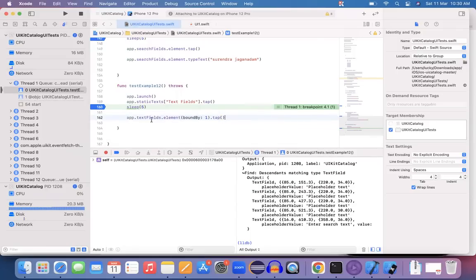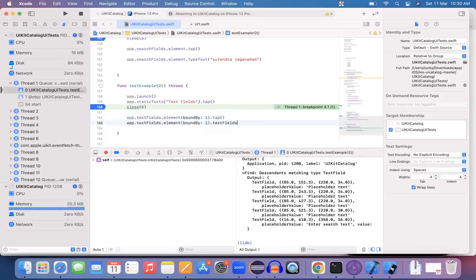So app.text fields is the one which gets all the text fields, out of which element is the one that picks the desired element, for which we give a bound by index value that gets the desired index object. Whichever desired object is there, that object would be retrieved.